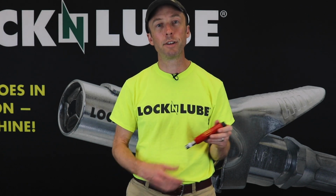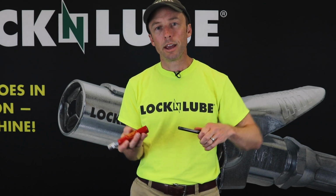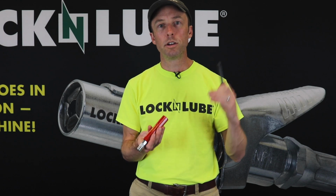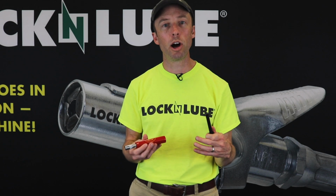This is a tool engineered to clear out clogged grease fittings. In order to clear out the clogged fittings, what this tool does is it uses a piston and this chamber filled with solvent to force the solvent in and create a chemical reaction that breaks down the clog.